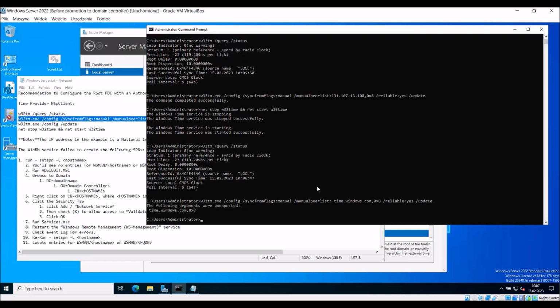Probably I typed it wrong, because between the colon and the name there shouldn't be a space. Oh, okay. I'm just gonna leave it for now.